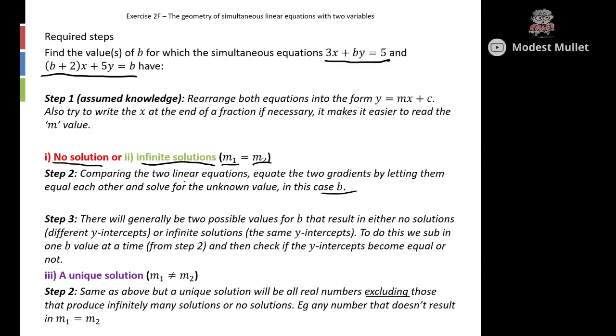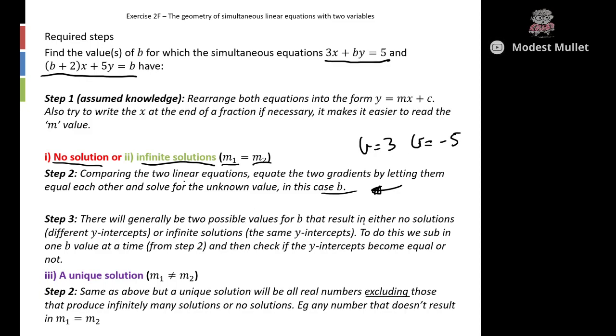From that, you'll generally get two values of b. So in our case, we got b equals 3 and we got b equals -5. You would have found these algebraically by doing step 2. Once we have that though, you don't know yet whether that is going to give you no solution when they're parallel but have different y-intercepts, or whether the two lines perfectly overlap. We find that by then subbing these two values back in for the c's.